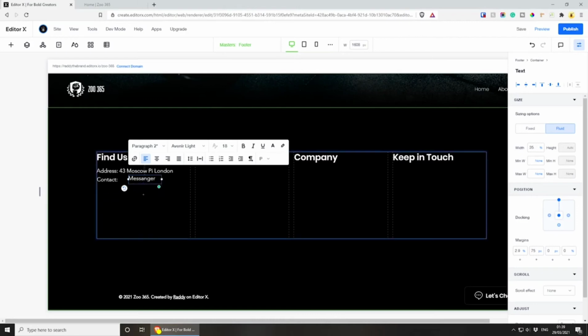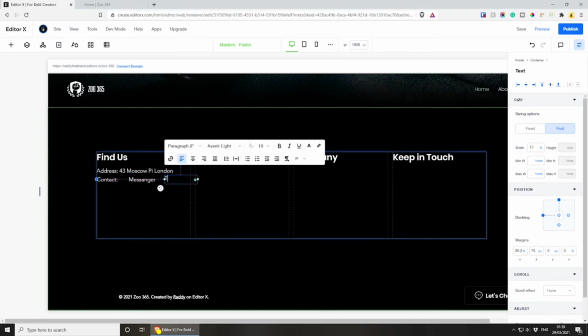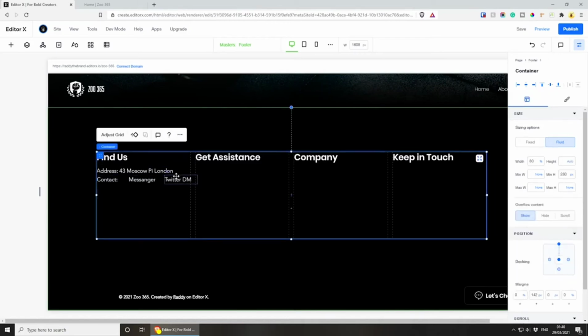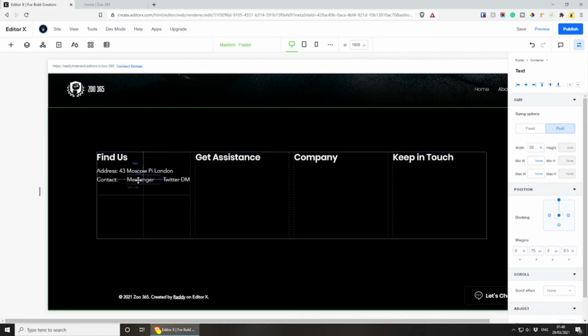We need to make it a little bit bigger, and I need one more, and I'm going to say for the next one, I don't know if it's going to fit, Twitter DM. Yeah, I don't know if I have enough space in here. All this can be docked, by the way. Maybe I can do that. This can be spaced a little bit better, like so.